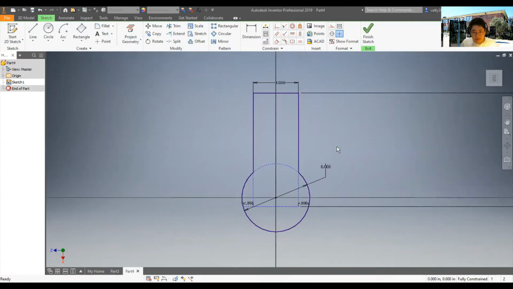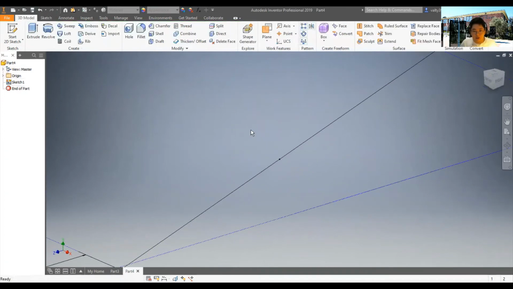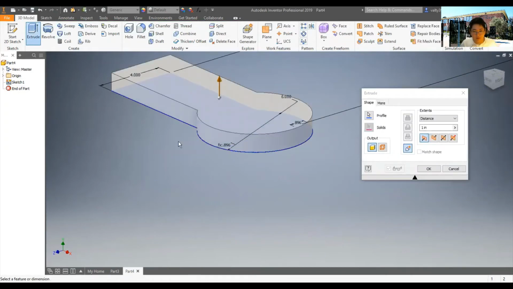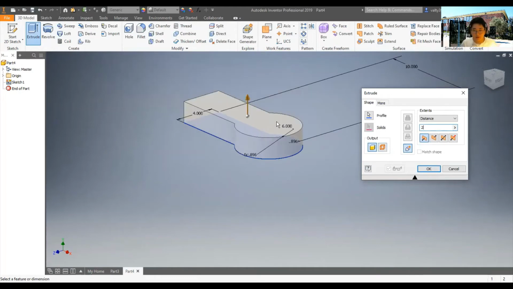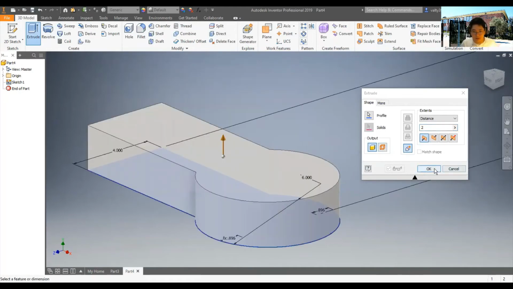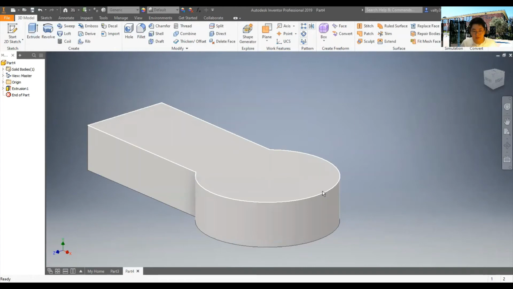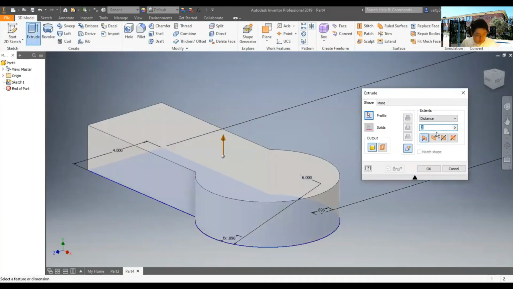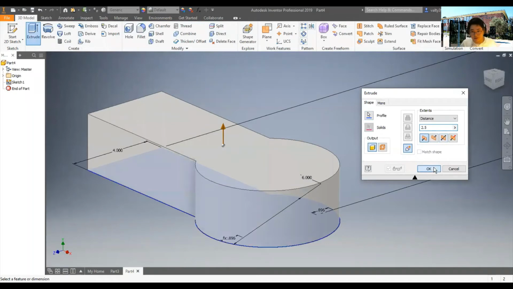Now that we have that done, let's finish our sketch and extrude it. We want to make sure we extrude it at least 2 inches so that it fits Risk 2 model. Press OK. Now, there's many options to dampening this circle over here. Now that we have that done, let's press extrude and make it 2.5 inches.